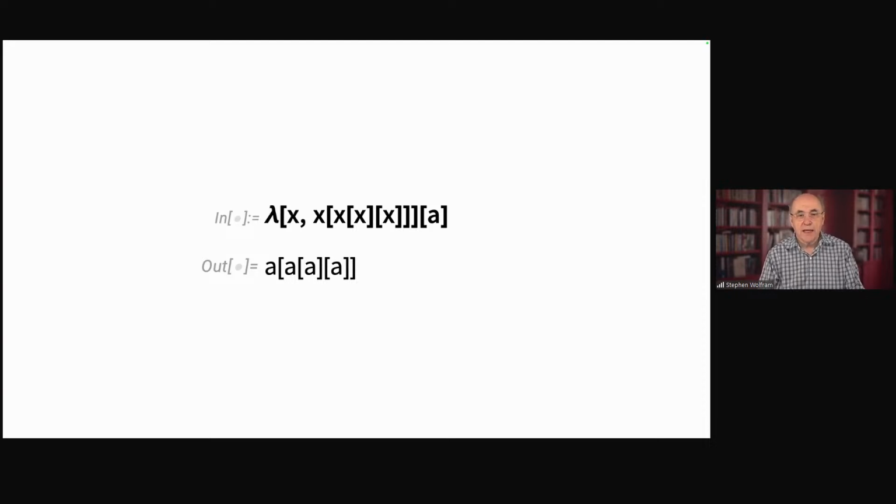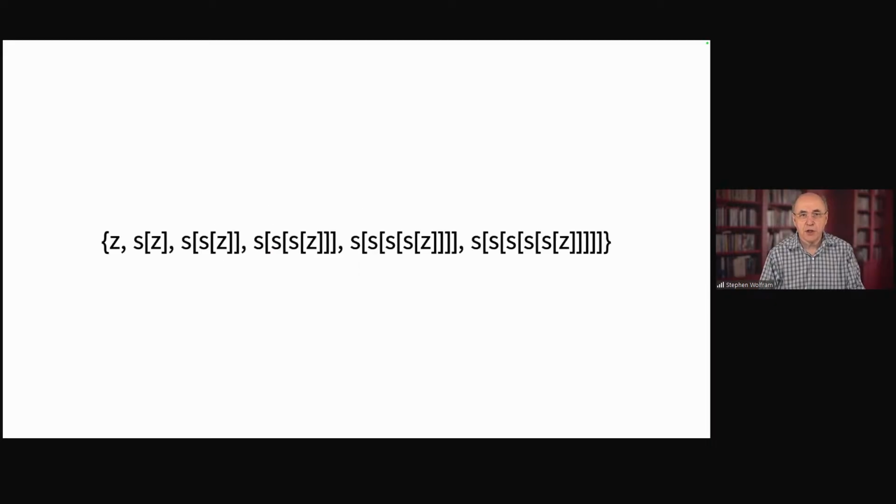So can we do familiar operations like this? Well, let's imagine we have a symbol z that represents 0 and another symbol s that represents the operation of computing a successor. Then here's a representation of the integers 0 through 5, starting with z, then s of z, then s of s of z, and so on. We're counting the successors to know how many times we add 1 to the thing z that represents the 0.